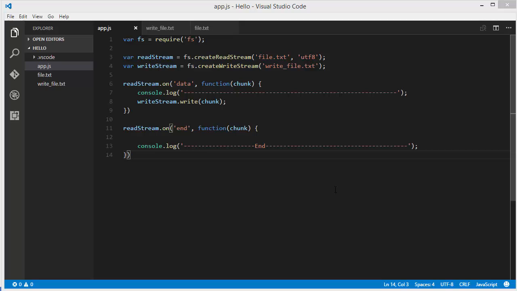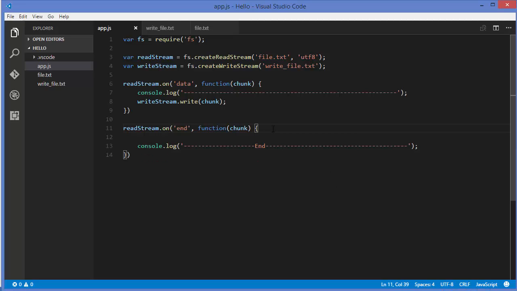In the last two videos, we have been seeing how to use readable streams and writable streams in Node.js. And in this video, we will learn an important concept called piping in Node.js with readable streams and writable streams. Now in Node.js or any server application, writing and reading streams is so important and frequently used that Node.js has provided a better mechanism for us to use, which is called piping.